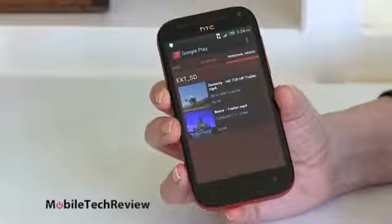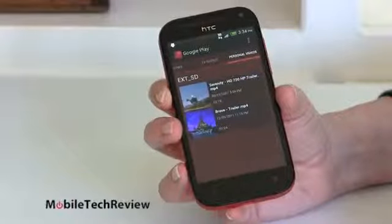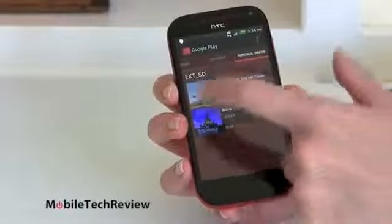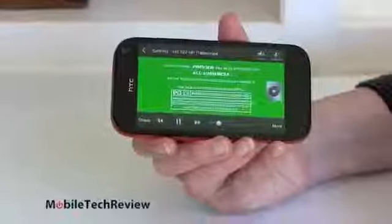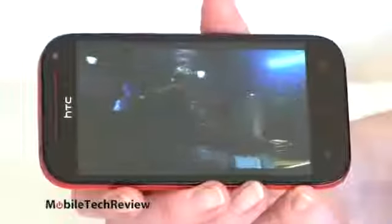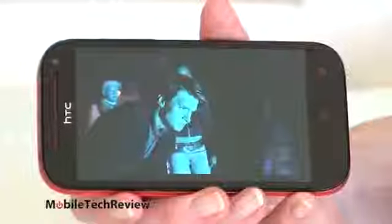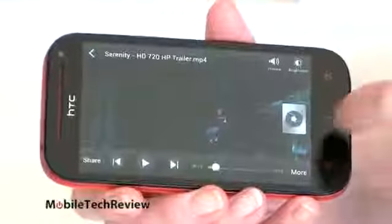And we fired up Google Play here so we can test out some MPEG-4 movie trailers that we've got. Now, this is a 800 by 480 resolution phone, so playing full 1080p video, there's really not much of a point to it, so we're going to go with our 720p test video. This is already higher resolution than the phone's display. Looks great and plays fine. Phone has definitely plenty enough horsepower to do this.